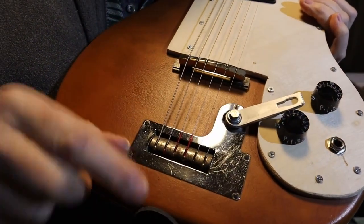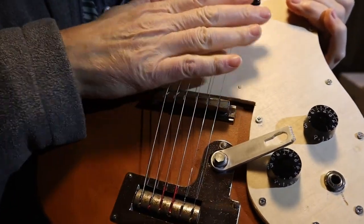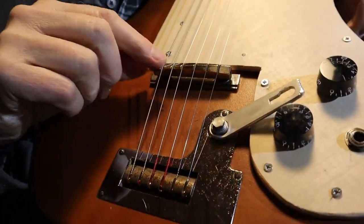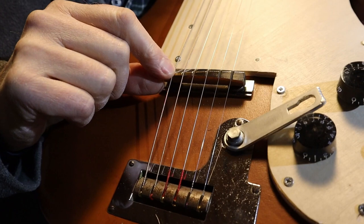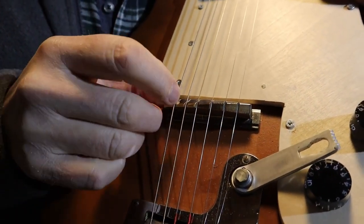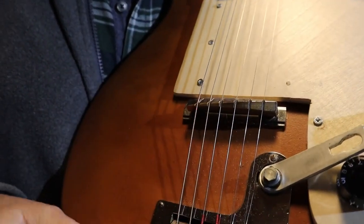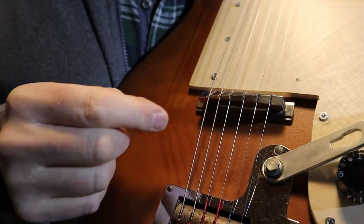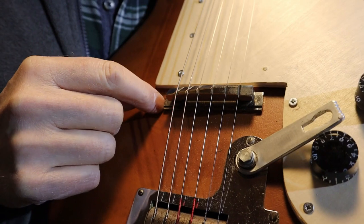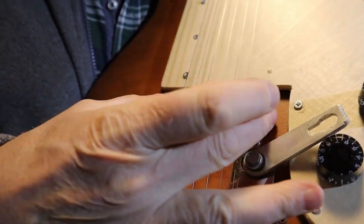It's a solid bridge. The whole thing is solid. There's no saddles to move, no grub screws, no threaded rings. But again, this sits on posts which have knurled screws underneath to adjust the height at bass end and treble end, but this time, instead of those posts threading into inserts pressed into the body, this whole thing sits on top of the body.